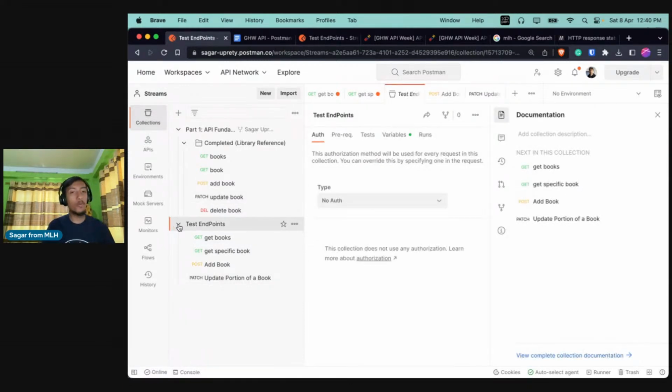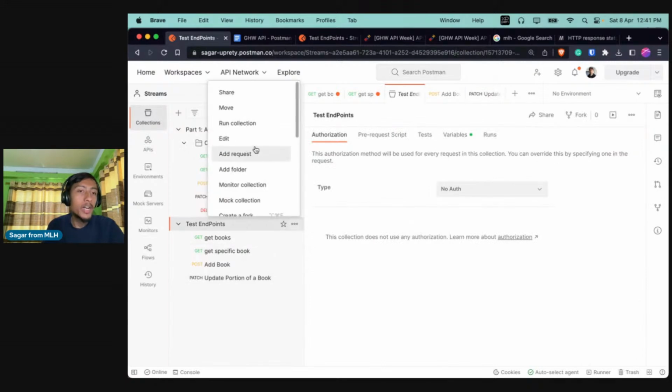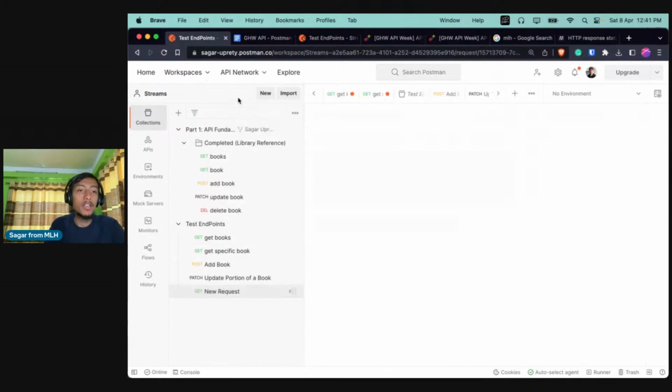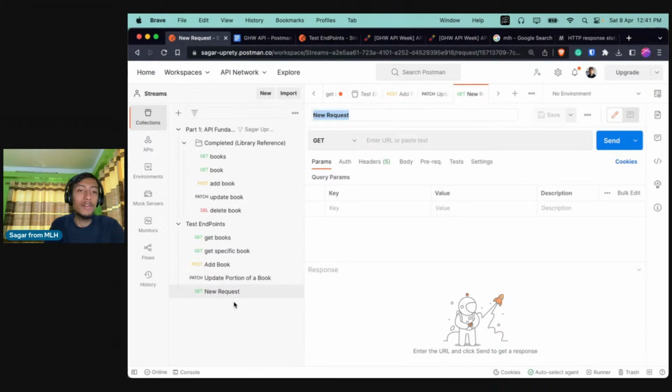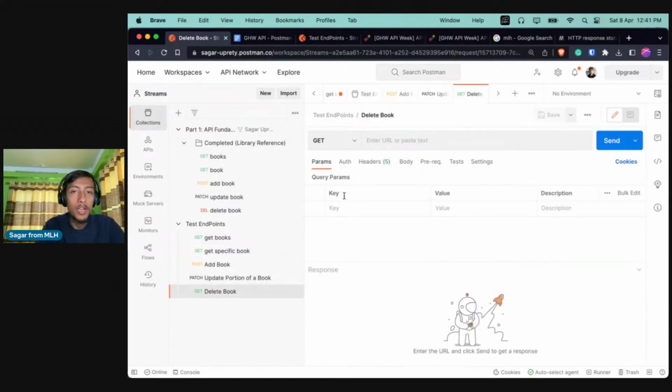And the last one that we are going to see for today is the delete method. So that will allow us to delete books from the server, right? So let us just do that. I guess this will be pretty easy for you all from now, because you are pretty much familiar with all the different types of requests, right? So let's go to the new request tab and let me type in delete book, right? And the URL is going to be the same, right? So let me just copy and paste it.